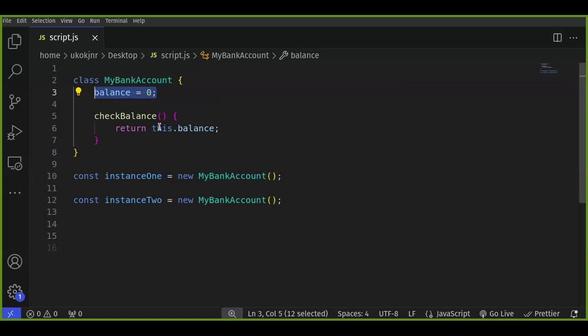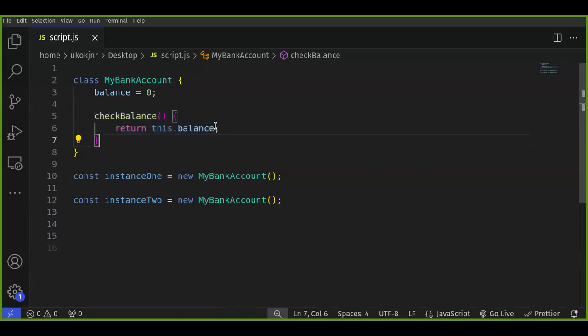So for instance one, it will create the instance of this object and assign it to instance one. Then if you say instance one.checkBalance, it will call this function for this first instance to check the balance. Instance two would call this instance, right, to check the balance.